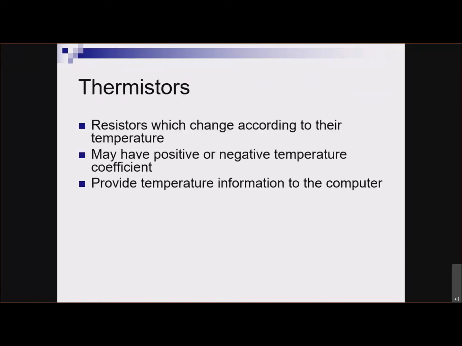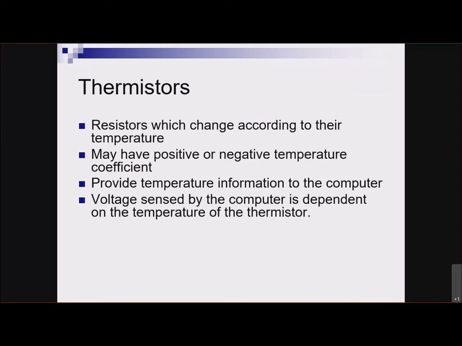And we talked about thermistors. So if I just recap quickly, they are resistors which change according to their temperature. If the resistance goes down when the temperature goes up, that's called a negative temperature coefficient. And that is most of them that we deal with. If the resistance goes up with the temperature, that's called a positive temperature coefficient. You could see that. We don't usually. They're used to provide temperature information to the computer, so that could be coolant temperature, cylinder head temperature, intake air temperature, ambient temperature, transmission oil temperature, engine oil temperature. Anywhere they want temperature information, they slap a thermistor. They all work the same, they just may be packaged differently.